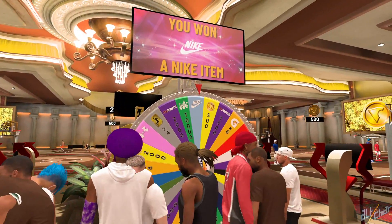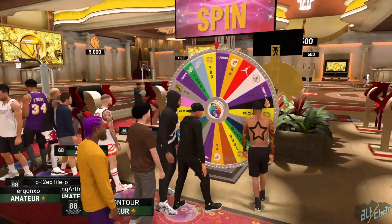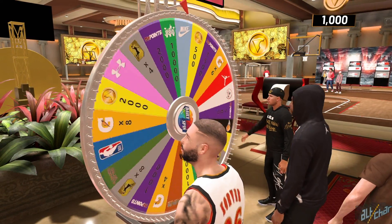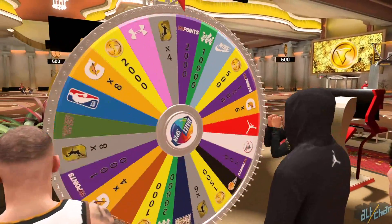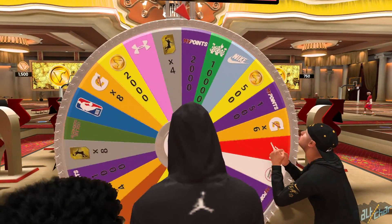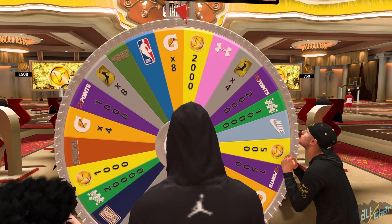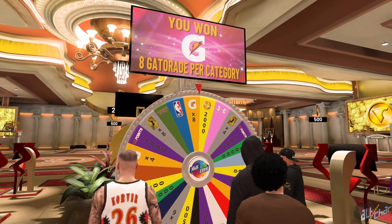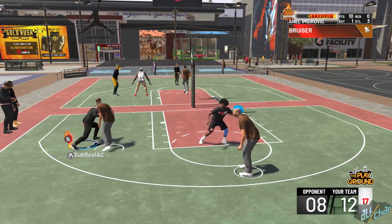So that's how you can skip the line at the prize wheel in NBA 2K19. Even though this method isn't exactly the most perfect way of getting the daily free rewards that we as players are entitled to, it still beats waiting in line for hours on end. Spinning the wheel now will take up only about 30 seconds of your time and then you can get right back on the court and keep breaking some ankles.